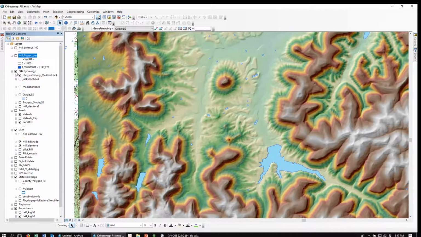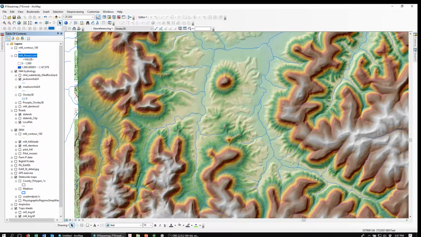We'll turn off that, and we'll turn on the hydrography data streams. Let me turn off the reservoirs. On the National Hydrography data set, you'll see that they have done an estimated flow according to the original contours underneath the lake.